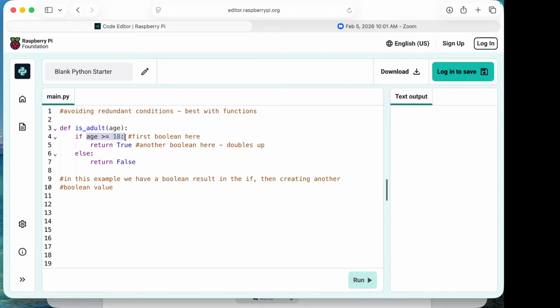If our first Boolean is false, then our second Boolean is going to be false. So it's the same thing. That's why it's redundant, because we're repeating something that we don't need to repeat. So effectively what we're doing is converting a Boolean into a Boolean.